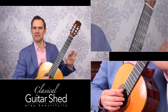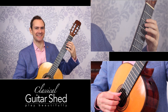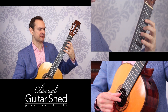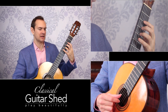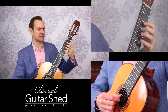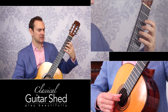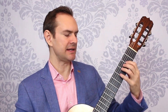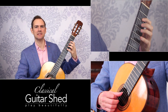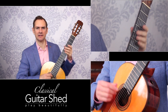Once you've done a few of those — you don't have to spend a ton of time on this, but it's great to take the chance to review everything — then we can add in another note. Just go back and forth between two notes. Now we have synchronization of the hands. We're keeping our left hand positioning and form really nice, looking at the curve of our fingers. You can feel and see if you're touching other strings or making a nice tunnel. How is your I and M alternation in your right hand? Every scale contains playing more than one note on the same string, giving us that synchronization of the hands and all the fundamentals.